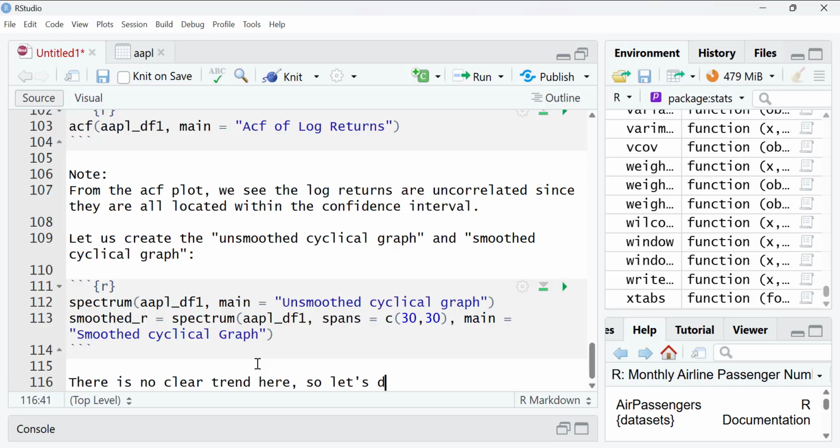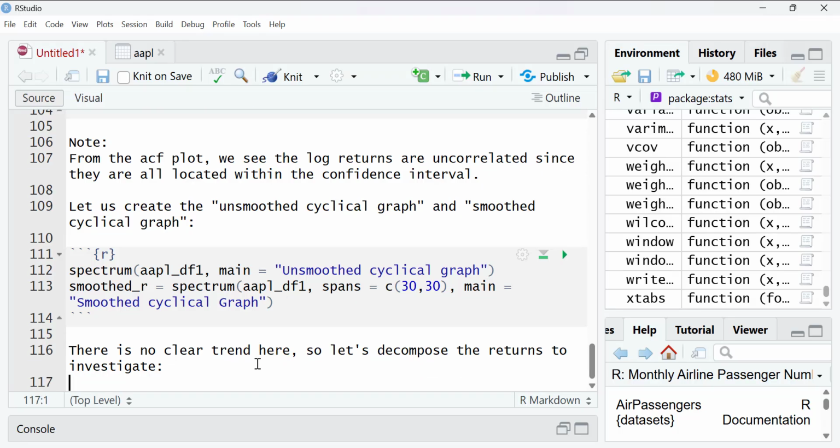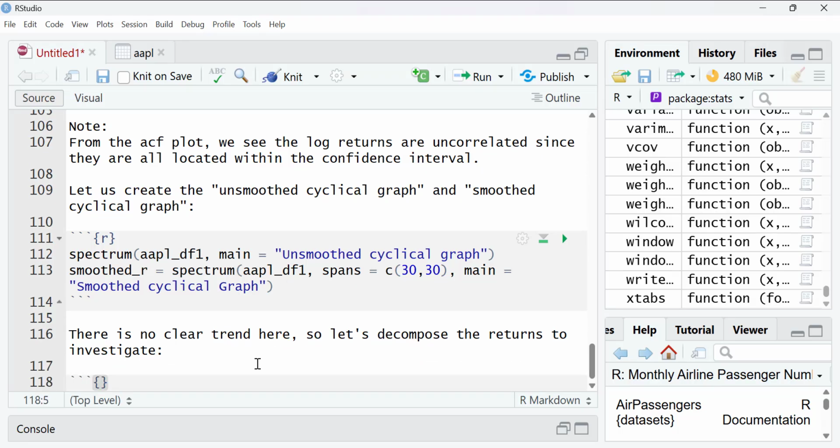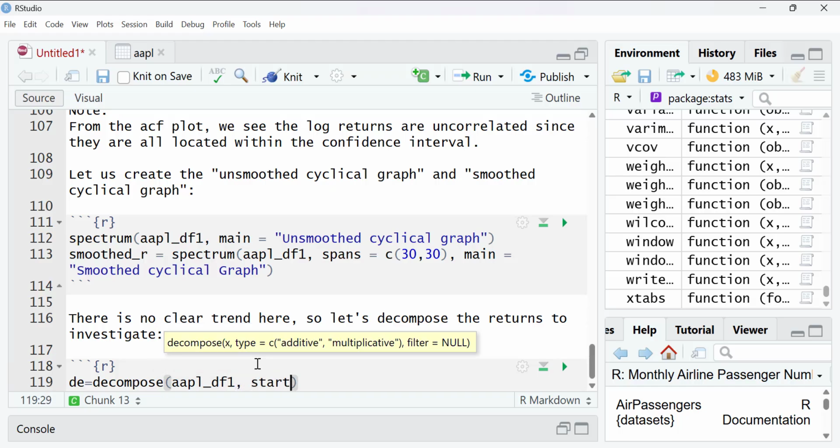So let's decompose the returns to investigate. Let's get a decomposed graph. We do decompose on AAPL DF1, start time is 2005.25, frequency is 52.